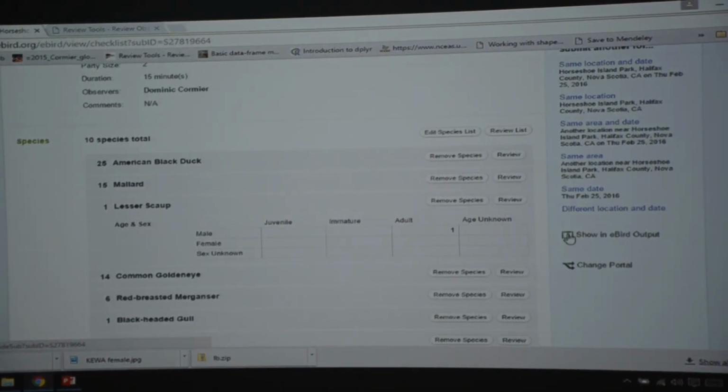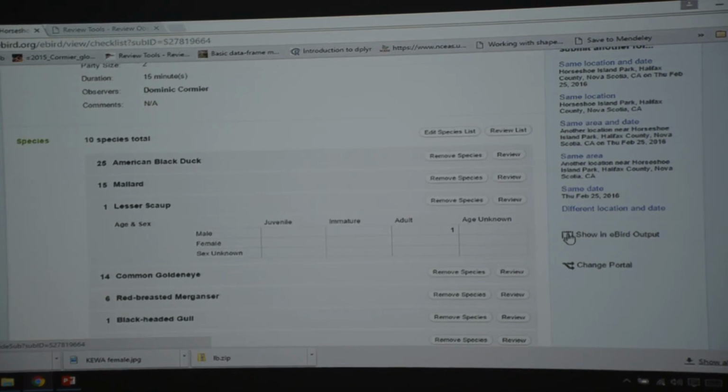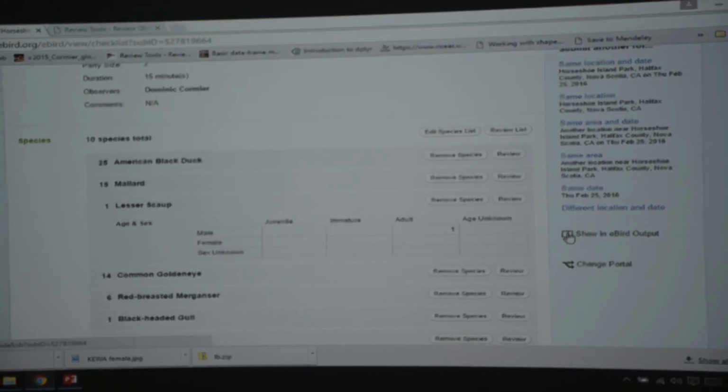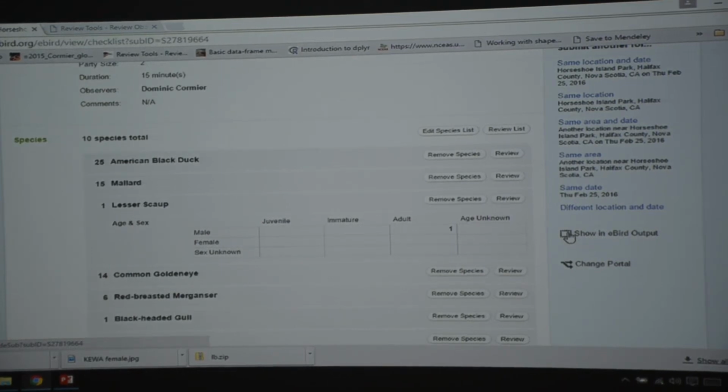One thing when you are hiding lists, it does actually keep it from going on the needs alerts and the rare bird alerts, but it doesn't altogether hide your list. So you have to be a little bit careful with that. It will still show it in the top 100, as your most recently observed species. Even if you hide that species, it'll come up as your most recently observed bird.